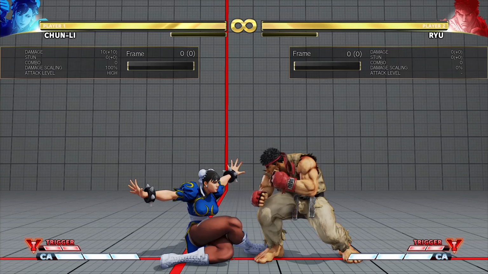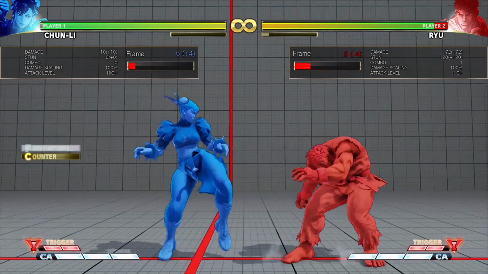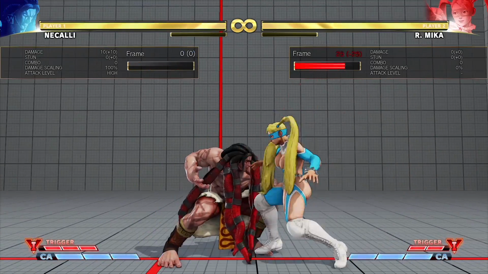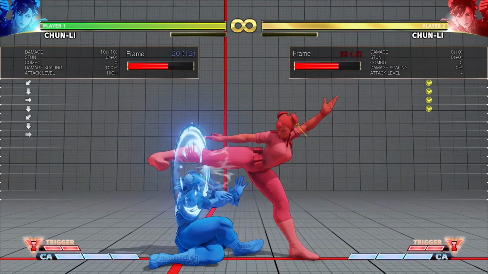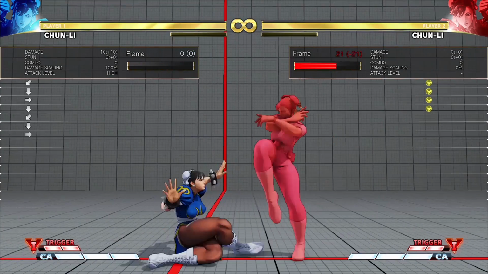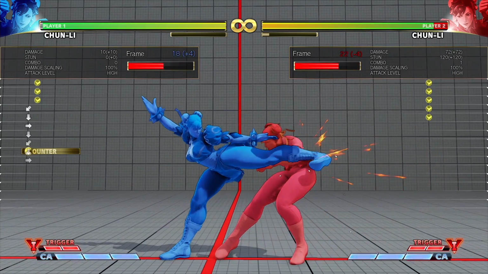On block, most long-range attacks or pokes leave the attacker at a very slight disadvantage, which means you might not want to press a button right away as the defender could challenge with their own. Let's stick with Chun's stand medium kick as our example. We talked a moment ago how if you hit them with this move, you can keep pressing buttons. On the flip side, if they block it, the opponent can actually act 2 frames before Chun can.